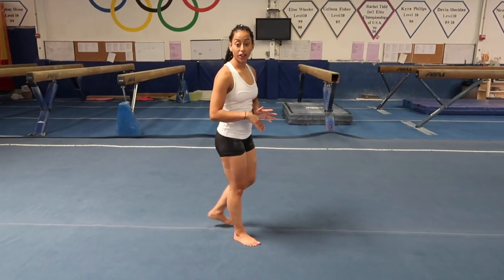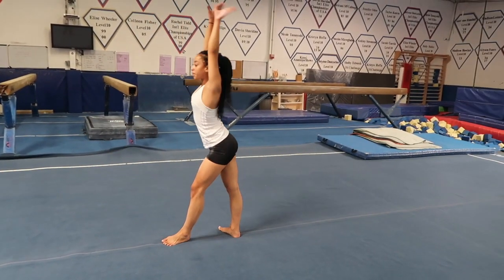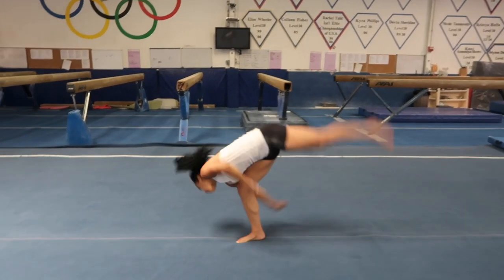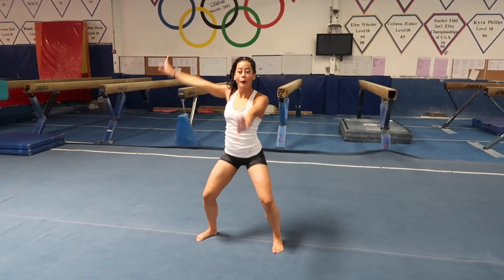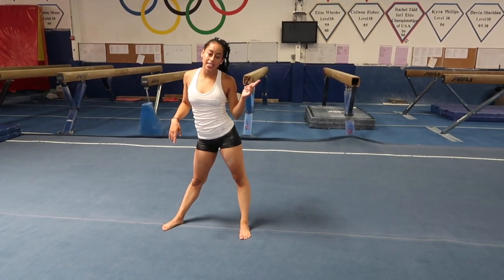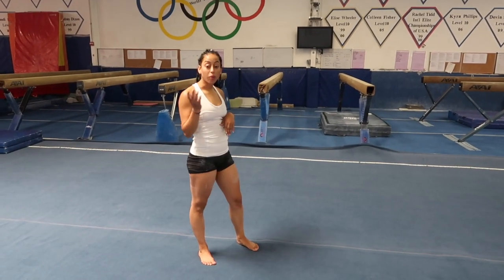Since we have the side aerial, side summy, ready? Look at me go. To me, side summies and aerials are quite similar. Aerials are prettier than side summies. Your preference? Or whatever you're better at.